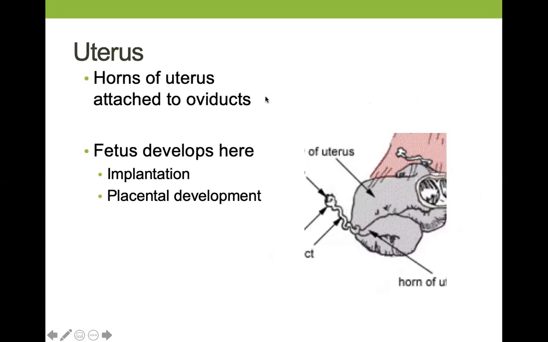All right, so the main purpose of the uterus is for pregnancy. This is where the fetus is going to be housed. It's going to implant itself somewhere in the uterine horn, and then it's going to develop its placenta, and then the uterus is going to sustain that growth for the entirety of the pregnancy. The uterus is also functioning as an endocrine organ of sorts here, so it's secreting hormones, and it's communicating with other endocrine parts of the body. So the uterus is actually quite a fascinating organ. It's very, very strong. It has layers of muscle, which we're going to talk about.